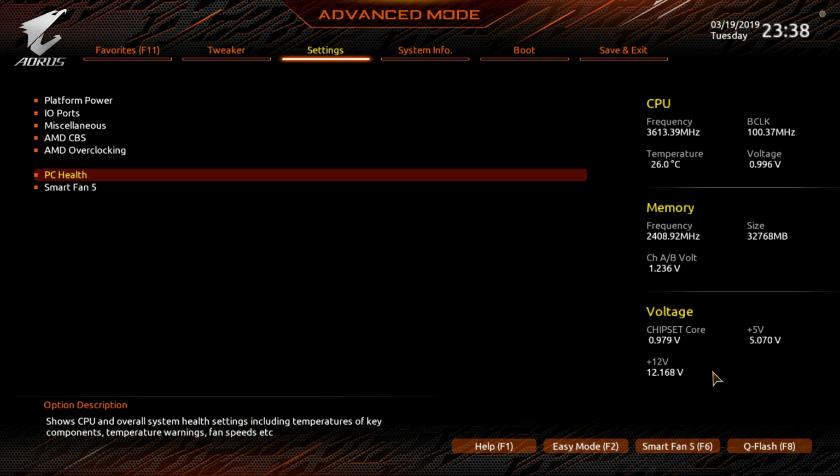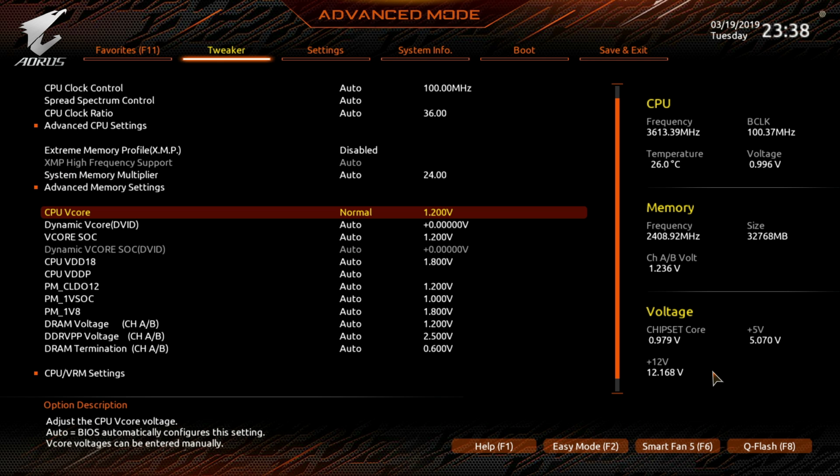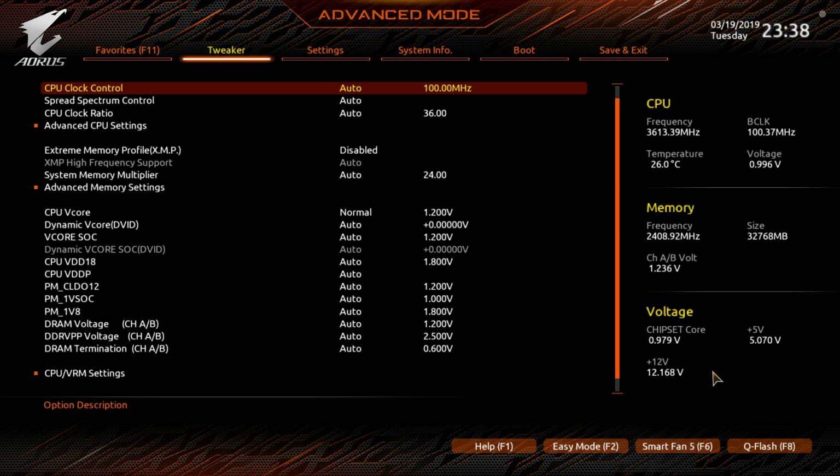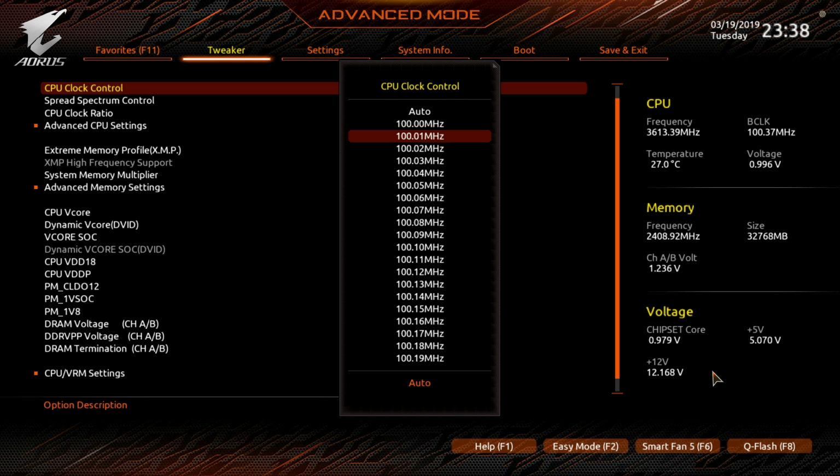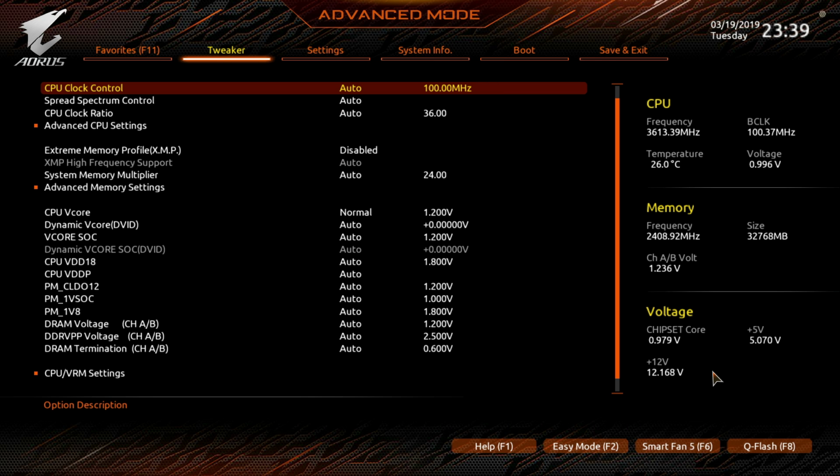And this BIOS should be extremely similar if you have an X570 Master from Gigabyte. If you have the rest, like a Pro or an Elite, or an iPro, the ITX board, the BIOS will look very, very similar, but it will not be exactly the same. For example, those boards don't have the same kind of clock gen for their BCLK, so they're not going to have this many BCLK settings, for one thing. So yeah, that's that with the BIOS walkthrough.